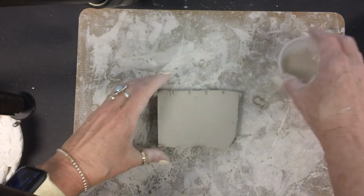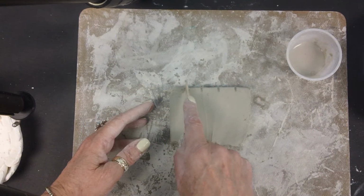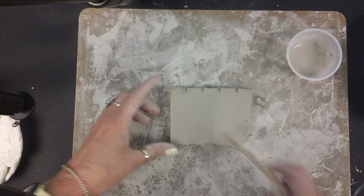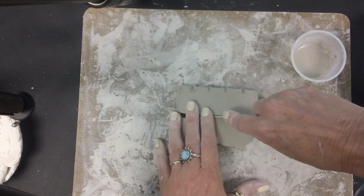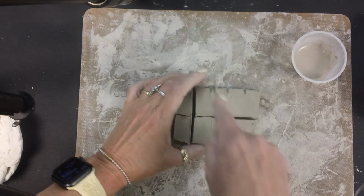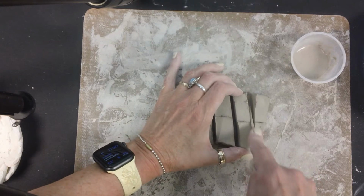And the first thing you're going to do, and this is probably the hardest part, you're going to take your popsicle stick and just make marks here. I'm just going to make one, space it out, 2, 3, 4 marks, and we're going to cut this down the middle. So I'm going to go right down the middle, and then where those marks are, I'm going to go down here, and I'm just cutting it to make these smaller pieces of clay.